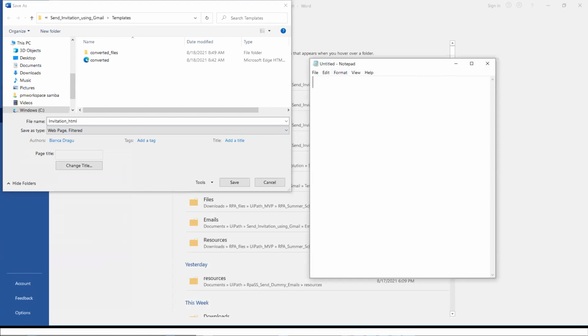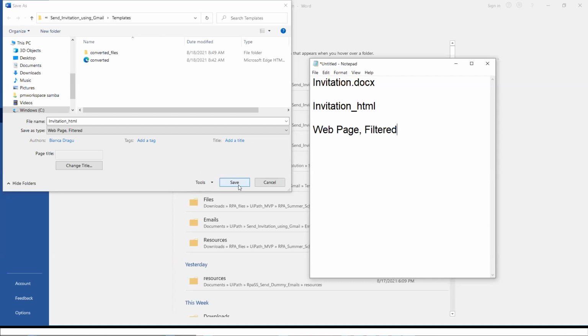So I'm saving invitation.docx as invitation underscore HTML, and for type, I'm choosing web page filtered. If you are there, please, can you type OK on the chat? Okay, thank you very much. It's nice to know that you guys are following.